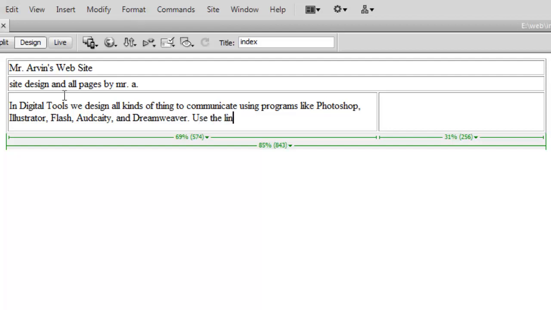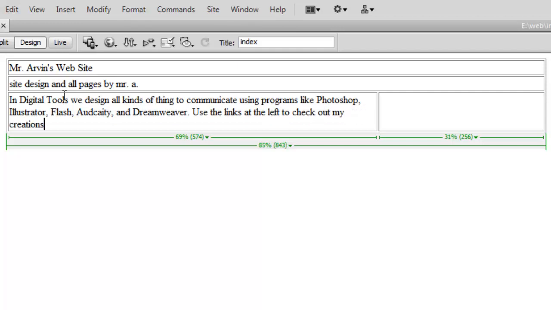Use the links at the left to check out my creations. All right. Now I don't have any links over there yet, but I'm going to put them in.